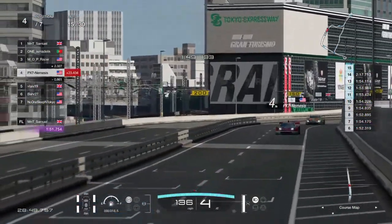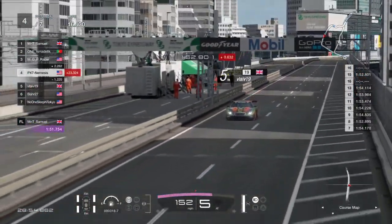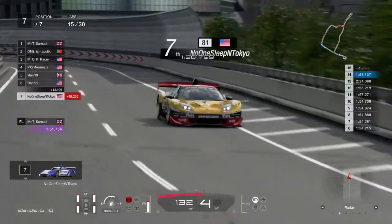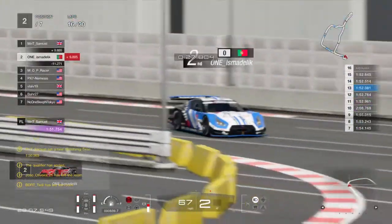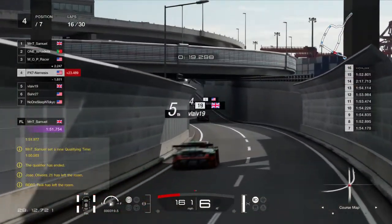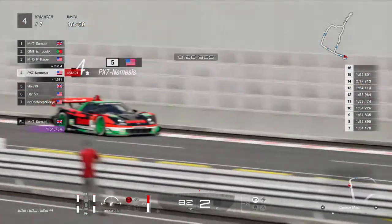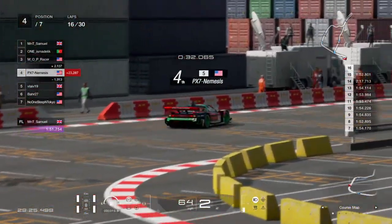Nemesis, meanwhile, has gotten past Vlave. Gonna start looking at MOP. They're 2.2 seconds behind MOP. I expect that gap to start closing real quick. Bar racing alone. Tokyo racing alone. Twilight out. Something happened to Twilight. So we've lost an NSX. Looks like a disconnect there. Oof. They're not going to be happy with that. Twilight was running pretty solidly in 4th and 5th. Would have been good points there. And now they'll get none.